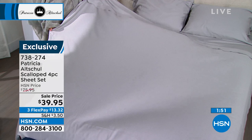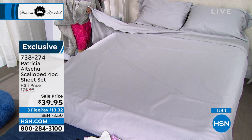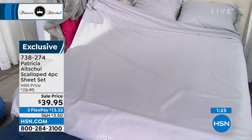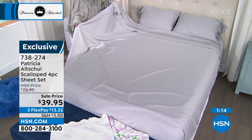You just change up the sheets, maybe pick up the coverlet set coming up next, and you have a completely refreshed, renewed, upgraded-looking bed. That can change the way your room feels and the way you sleep, making you feel a little more luxurious. Making incremental upgrades in your home, starting small — what is something small that has huge payoff? Your sheet set. Think about all the time you spend in bed; you'll use it and see it every single day. You'll slip into bed and feel so luxe. For a $39.95 investment, you've just completely upgraded the way your room feels.